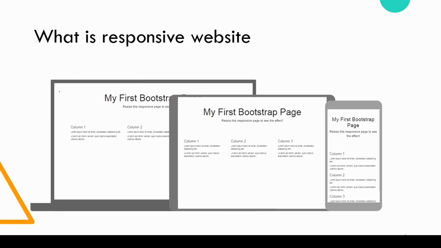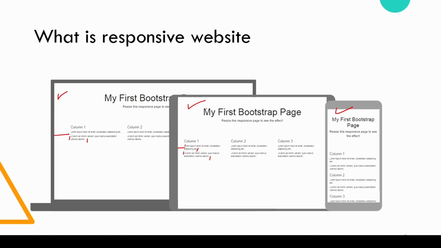Here you can see we have three devices. First is laptop, second is tablet, and third is mobile phone. When we compare laptop and tablet, here you can see we have a gap and we have a gap here also, but you can see the difference between the gaps. It aligns column 1, column 2 and column 3 according to the space available. Here we have text in a compact manner. Here we have text in one line and in the second line we have some from here to here. But here you can see, because we have less width compared to the laptop, that's why it comes here and here and it comes here and here.